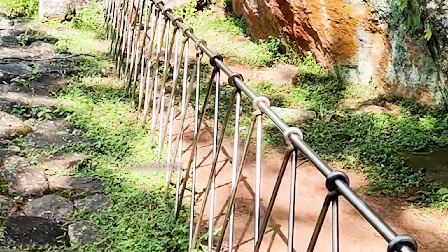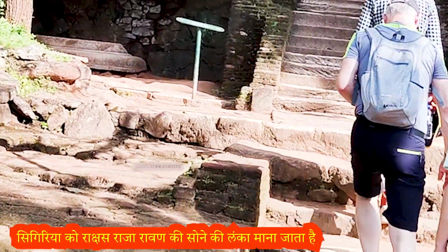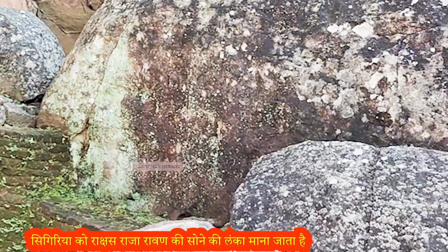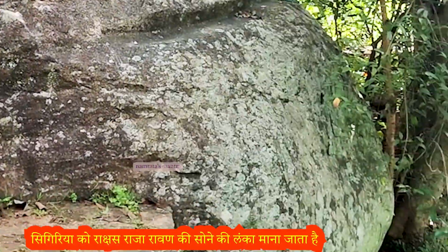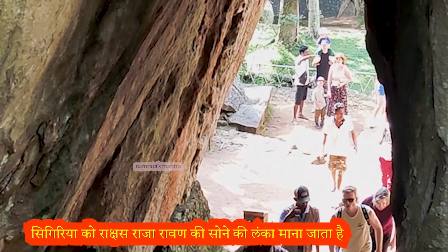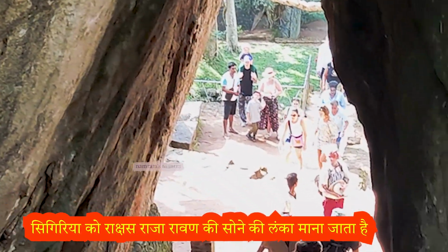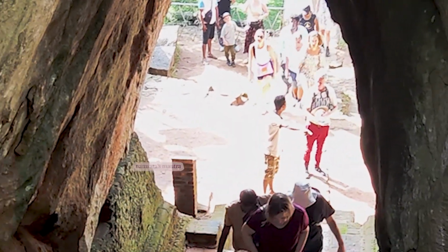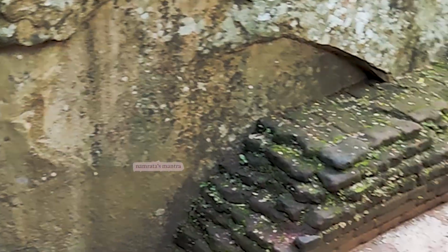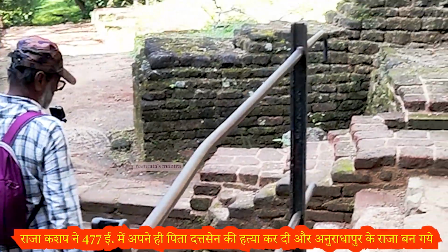It is once in lifetime experience as we approach the main entrance of the Sigiriya rock complex. We are amazed by the ancient ruins surrounded by water, gardens, and ponds. Lead our vision to the 5th century CE and wonder, was it a work of ancient humans or were they created by cosmic superpowers? One after another, many gardens and ponds are seen on both sides of the pathway. So, who built Sigiriya, Ravana or Kashyapa?